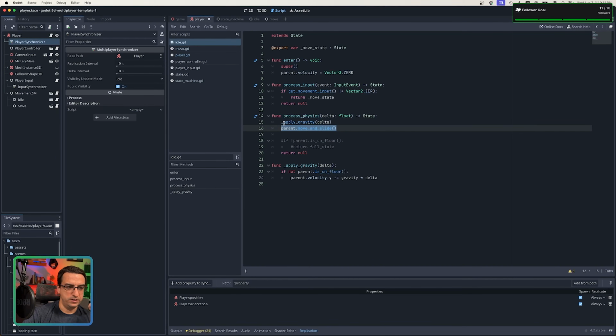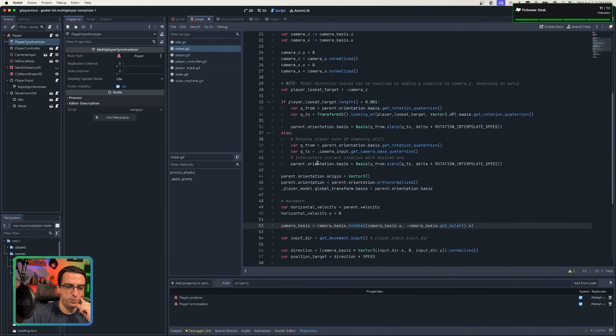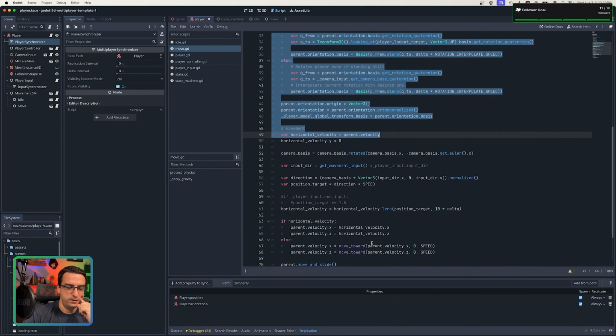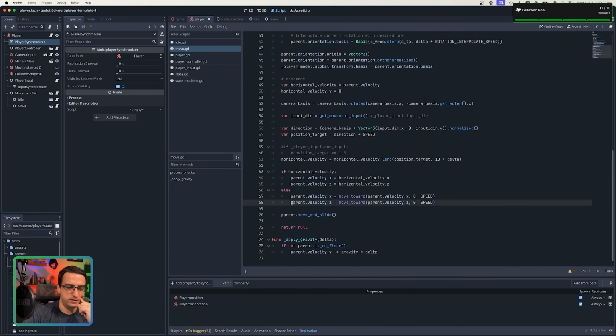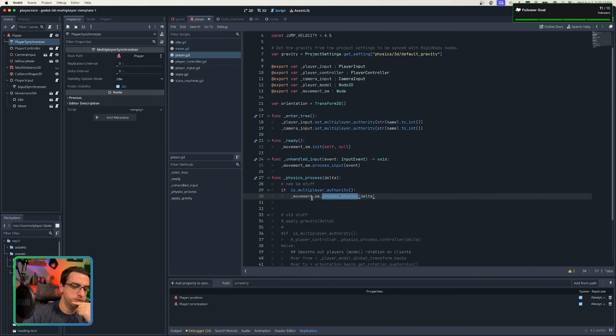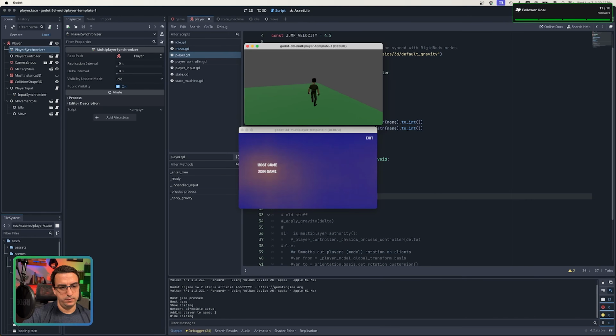For move, all this stuff is going to calculate his velocity. So he's going to be moving, and then I'm just updating the position. That's the only thing we're synchronizing. So moving the state machines to the authority side should work. Okay, that seems fine.